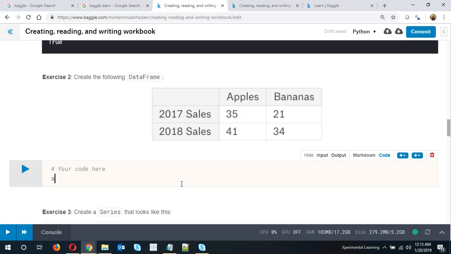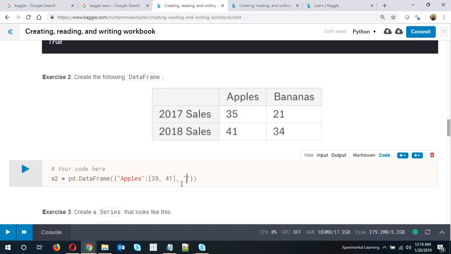I'll call it a2 equal to pd.DataFrame. In case you press tab, it will give you all the options starting with D, A, T. So press enter on DataFrame. Again I'll create a dictionary with the first key as apples, and the items in a list, 35, 41.